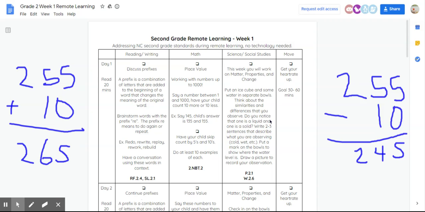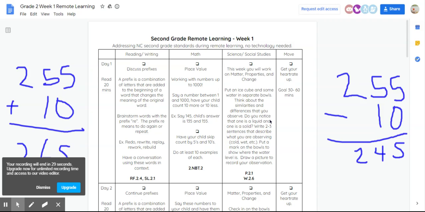Now you can draw this picture in your notebook that I gave you in your packet. It's a brand new notebook. And if you would please label the days in the notebook, that would be great. So like the date should be 4/14/20 and it should be day 1. Next thing you're going to do is just get to moving.